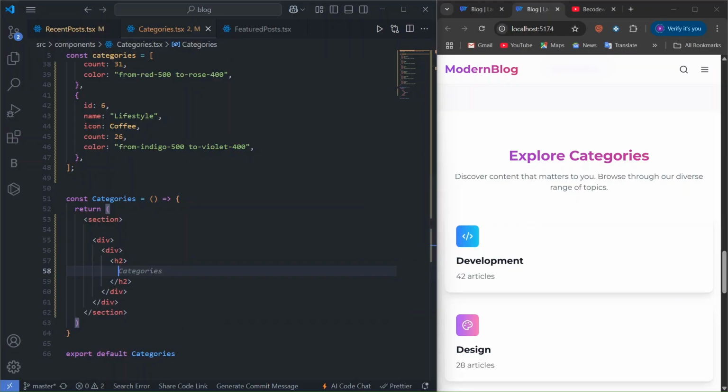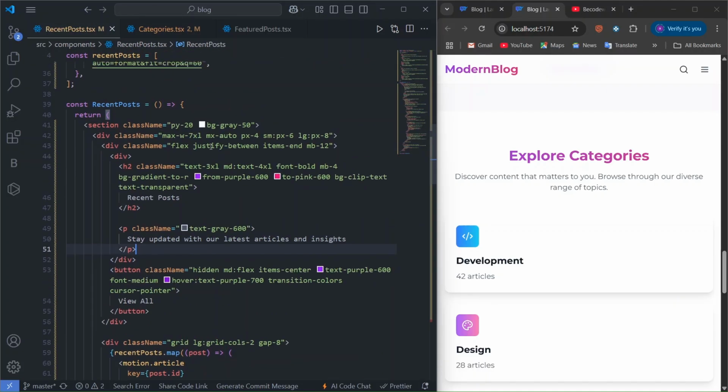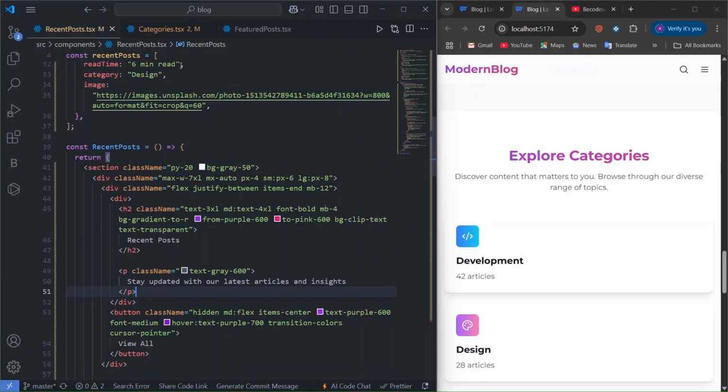We'll just copy and paste from the code I have already written. This is for the section, the same white background, and we don't need to pass the id, we can simply write it like this. And mx-auto, max-w-7xl, and all these things we have already written in the recent post, right? You can see all these things.